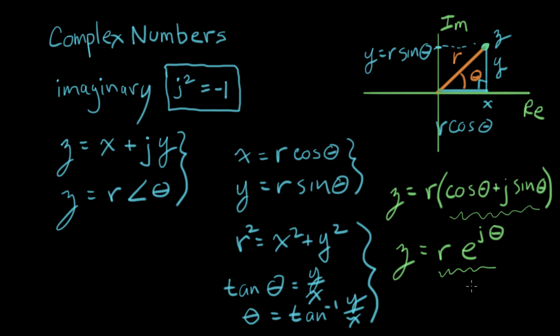And this form is going to be particularly useful because if you remember, when we were solving all those differential equations, we always liked exponential solutions. So I want to put some squares around these guys. These are the three ways that we can represent a complex number, and they're all equivalent.